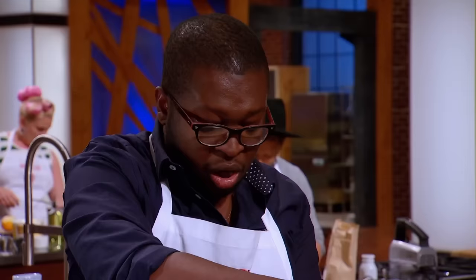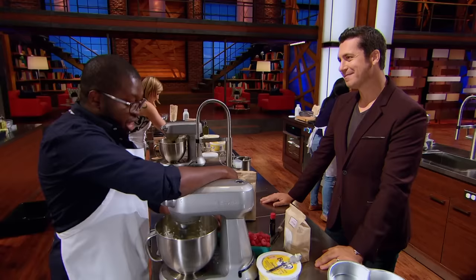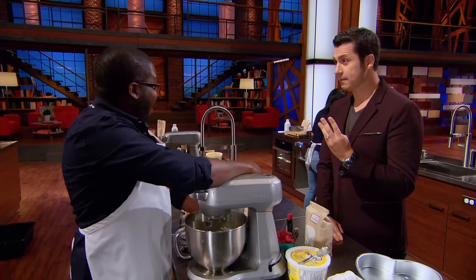Oh, I'm getting a lot of inspiration from my sister. She's also an amazing baker, and we bake a lot. And we baked these cheesecakes together before. Cheesecake? So, yeah, I'm making cheesecake three ways. Three cheesecakes? I am doing three cheesecakes. In 60 minutes? In 60 minutes, because I believe I have something to prove. All right, I'm excited. Thank you, Chef.